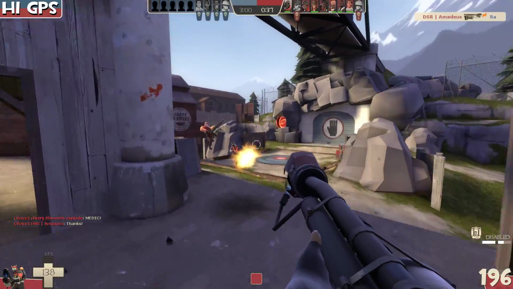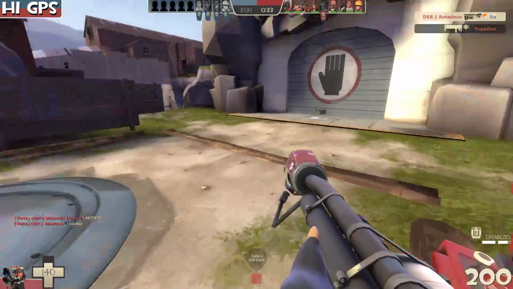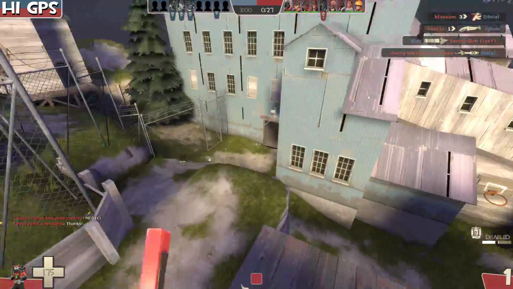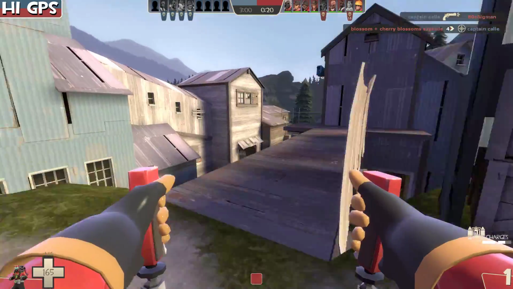But we stole the kill. If it's one thing we do, it's steal spies, kill, and make them feel inadequate, because that's what we do. 30 seconds left on the clock. The other team hasn't even touched it. Amadeus here, still holding the high ground, doing pretty well.